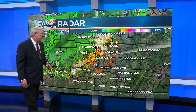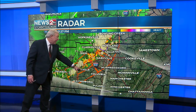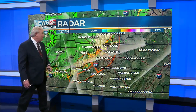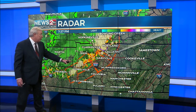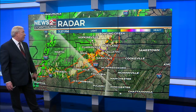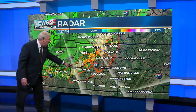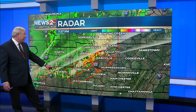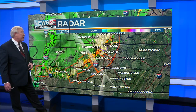down into Williamson County, northwestern and northern sections of Maury County, to Lewis County, Hickman County, still parts of Dickson County, as well as the Humphreys County area, and then back over a big cluster of lightning here just northwest of Lobelville in the southern sections of Humphreys County, trying to push into northern Perry County and back across Decatur County. So that also extends the warning down through Decatur County to Hardin County, Wayne County, as well as Lewis County, as we mentioned, Maury counties.